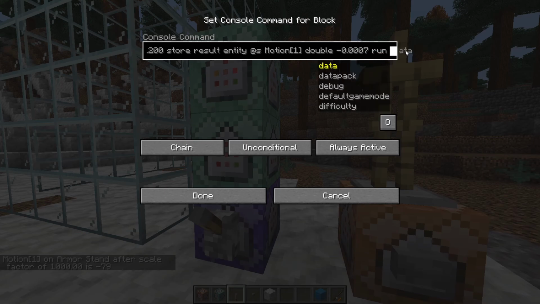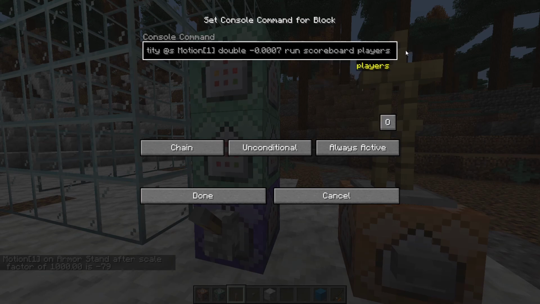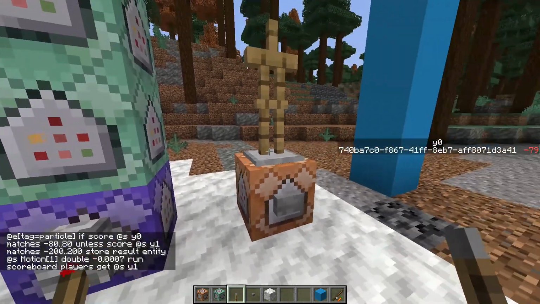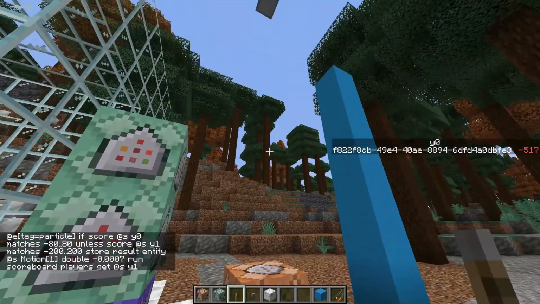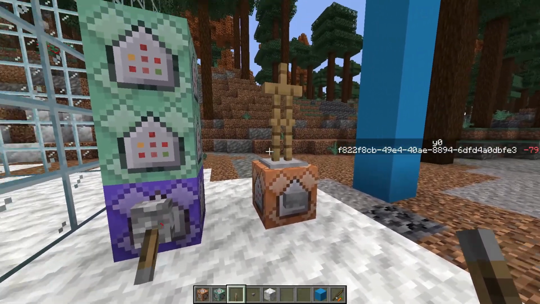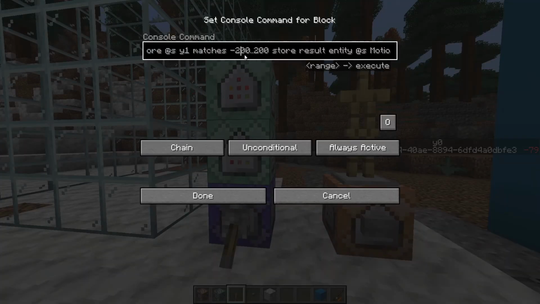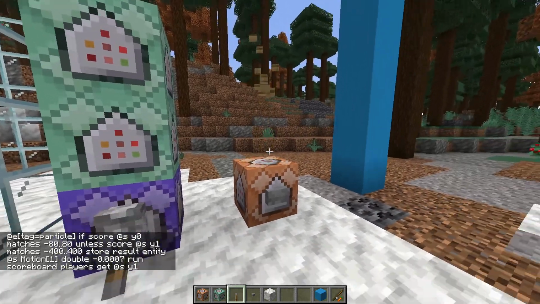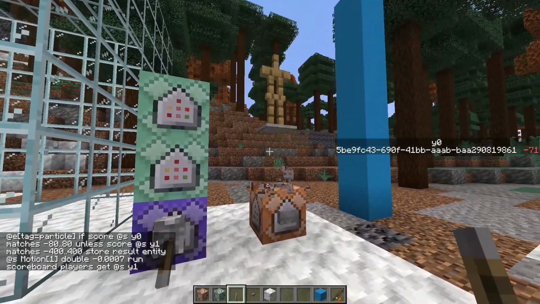And then run scoreboard players get at s y1. And of course, all these commands will be in the description. I'm going kind of fast just for time, but hopefully you can kind of understand it. So when I activate this, I have y0 on display, by the way. You'll see that it actually bounces, and you can see it bounces a lot at the end. If you don't want it to bounce that much, change two things, either the coefficient of restitution or the threshold A. Let's go ahead and try -400 to 400, and that should stop sooner.